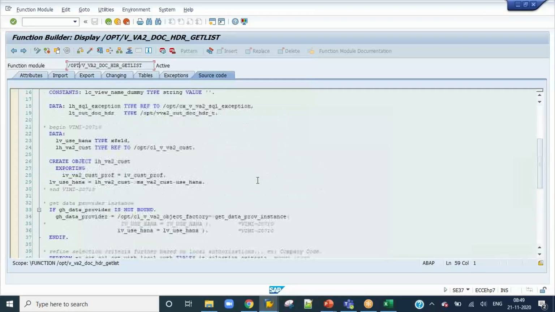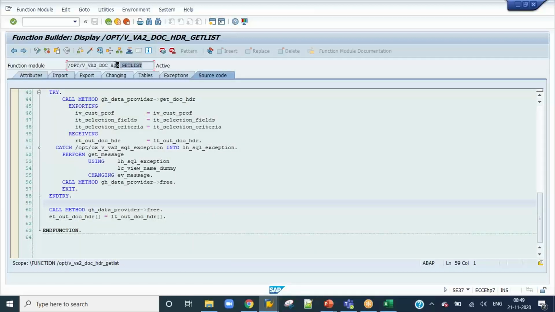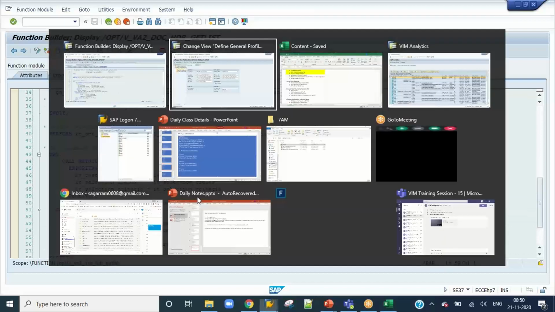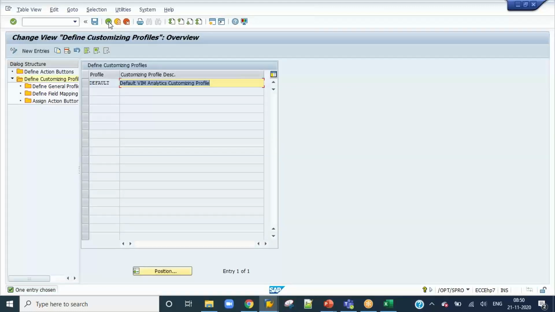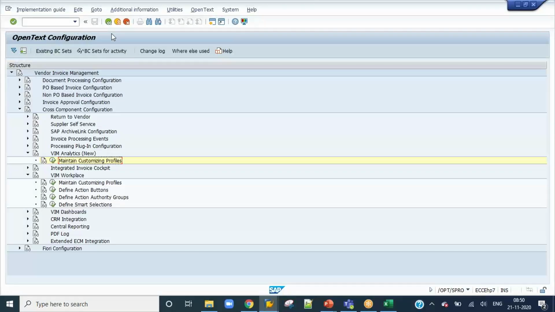If the customer really has a requirement, we need to tweak this class, a function module basically, and we need to populate it. So let me do that, but I'll give you that information at last. Okay. Yeah. So best practice is not to tweak anything here. If something goes wrong, the entire report will show dummy data. That I faced. And VIM is a delicate system. Sometimes what data it will show we never know. So that is the reason I'm not touching it.